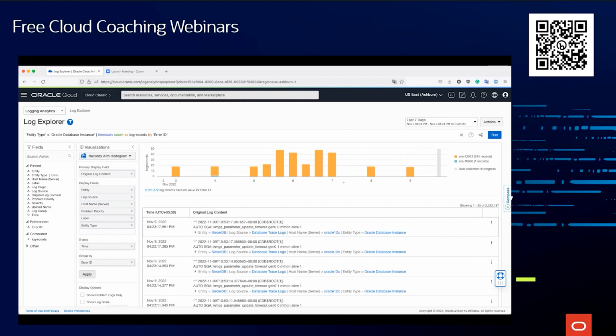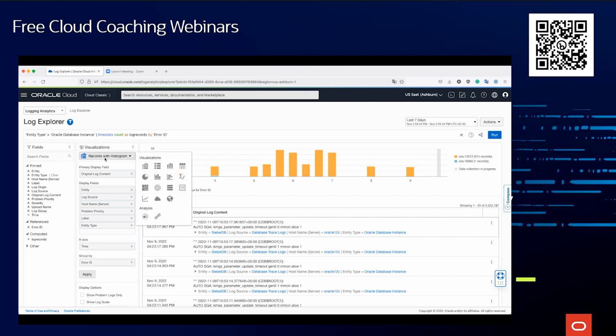So you can clearly see that the orange one, ORA-12012, is trending almost every day. That could be an issue, or else maybe this one, where we just see one log record, could be more important. It depends what kind of ORA errors they are, but at least you have a short list, you know how they're trending, you know your background, your IT infrastructure, and you can take a look into these issues.